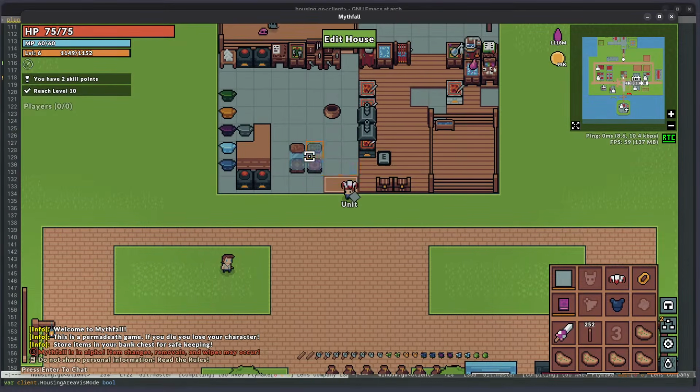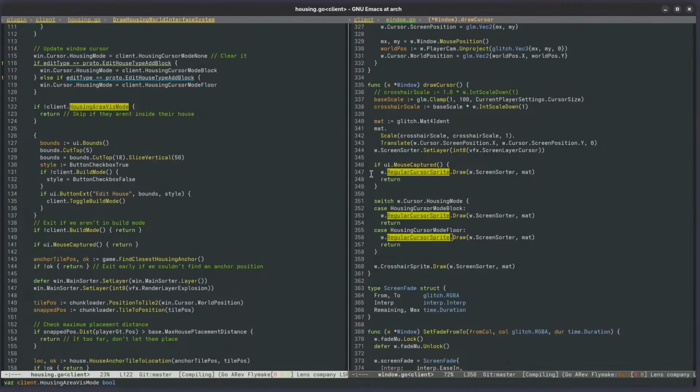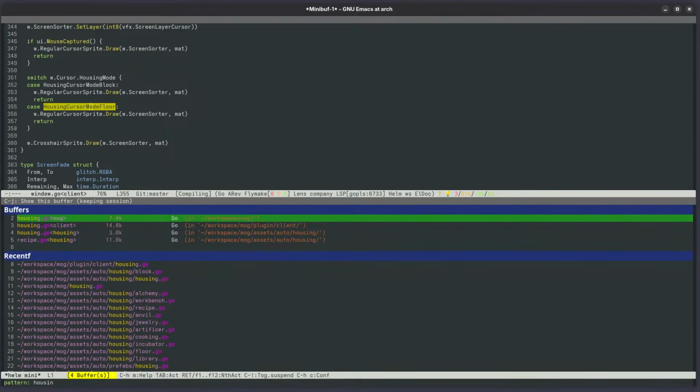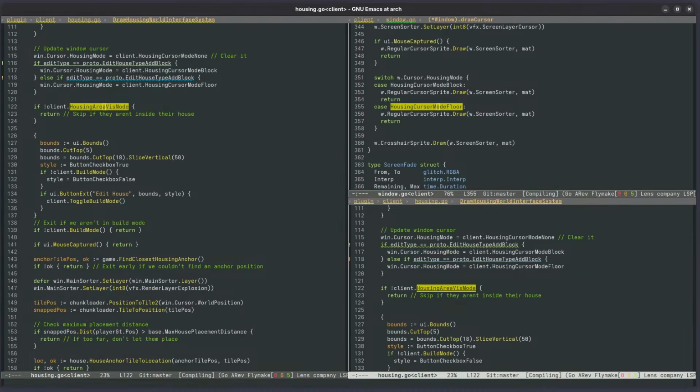It's not doing it for floors for some reason though. It's still showing my crosshair. Mode floor. Oh, whoops. That was a typo. I thought that little warning squiggle. No, it's gonna tell me to use a switch, isn't it? Yeah, okay. Maybe I should be using a switch. I just don't really want to do a switch for two things.